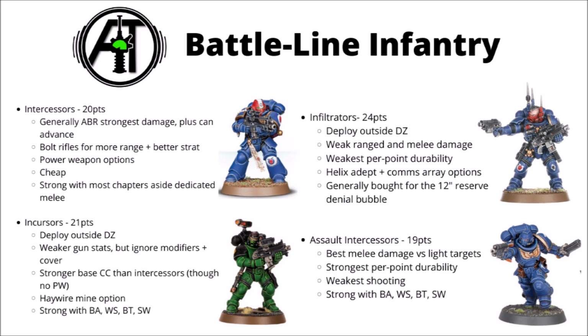Moving on to the Incursors and Infiltrators. Incursors are certainly a unit that have caught my eye in 9th edition. They went up less than the Intercessors, meaning they're now only 1 point more than them, and having 1 point for a pretty similar stat line and profile, while also being able to set up outside of your deployment zone is really quite good. It just makes them a lot more tactically flexible.